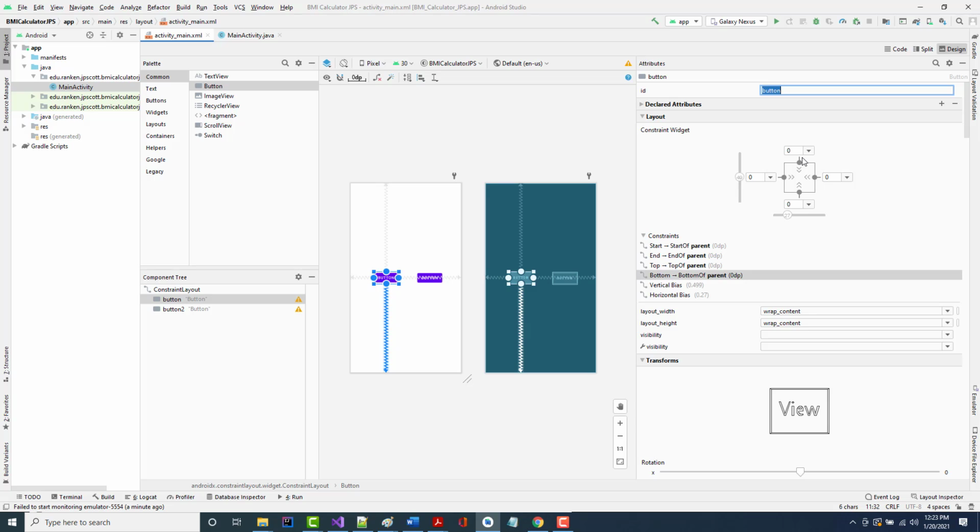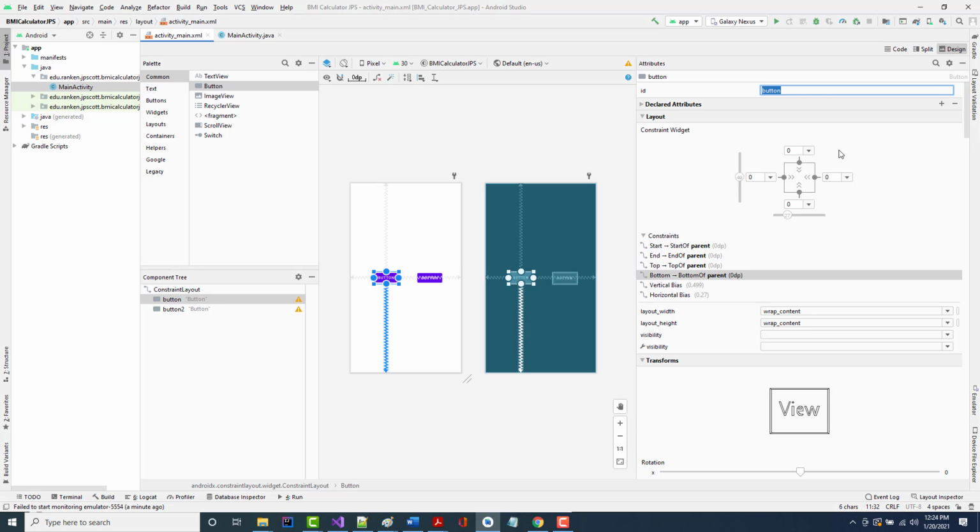All right. Now the guy who was doing the stuff yesterday in the video that we watched, he prefaced everything. Like a button would be BTN, a text view would be TV, an edit text would be EDT, etc. You can do it any way you want. You can start it with the word button if it's a button. You can start it with BTN. You can do whatever you want to do. That's totally up to you.